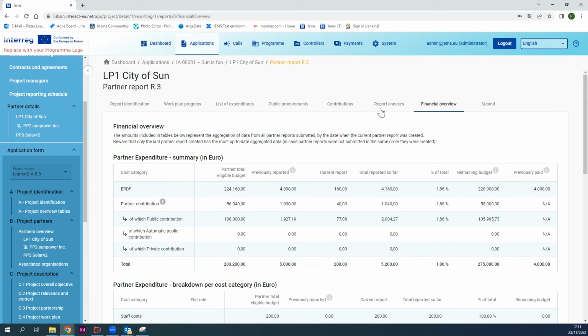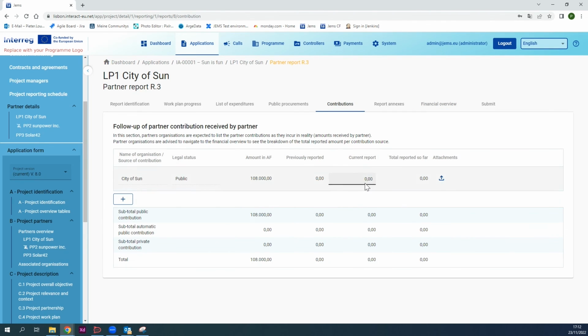If programs are more strict and they would want partners to really exactly contribute what is required for this report, they could also put a pre-submission check in the future on the current report and say that those contributions have to match exactly this section. And then they have to put here exactly 40, otherwise they cannot submit the report.